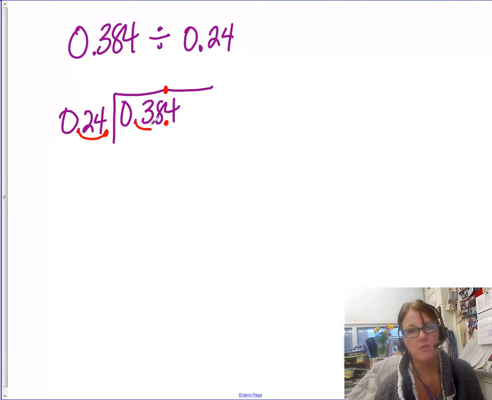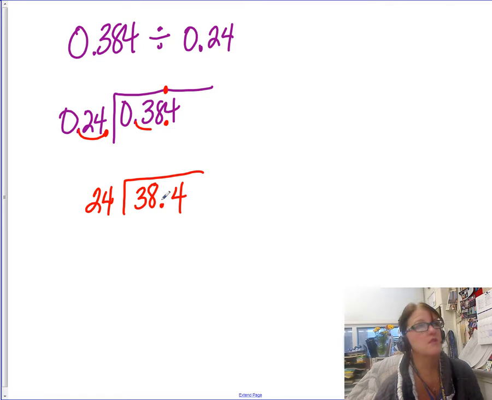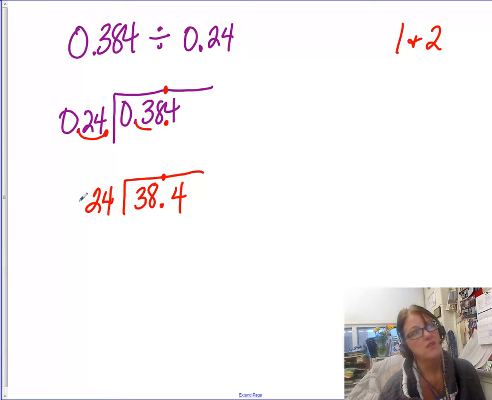If this is too cumbersome to look at with these leading zeros, rewrite it as just 24 and just as 38 and 4/10. Sometimes I think those zeros just make things so complicated. Take a minute to do this. Well, I know 24 is only going to fit in there about 1 time, so I know my answer is going to be more than 1, less than 2, because 2 times 24 is 48. I don't have anything that big. It's kind of smack dab in between 24 and 48. It's probably close to 1.5 actually.